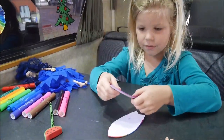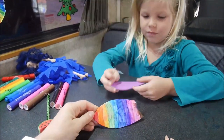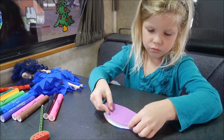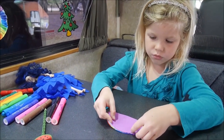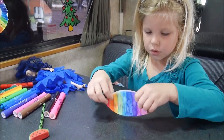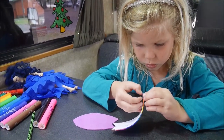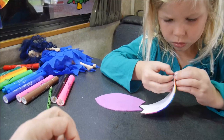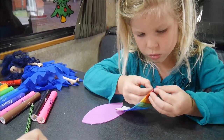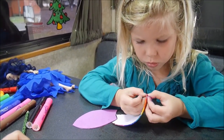What did you draw? Do we have to color this too? No, you don't. That's a rainbow thing, right? And now we have to stick one to another. So that's our two-sided, beautiful, thick surfboard. This is the best I can do. So now we need to take off the adhesive parts and then stick one to another. I'll help you. It's going to be tricky since both of the parts are sticky.